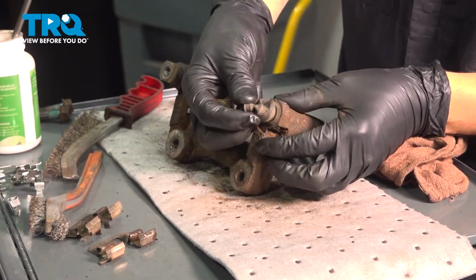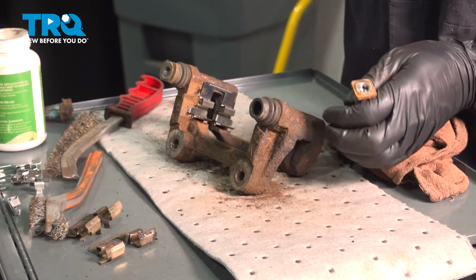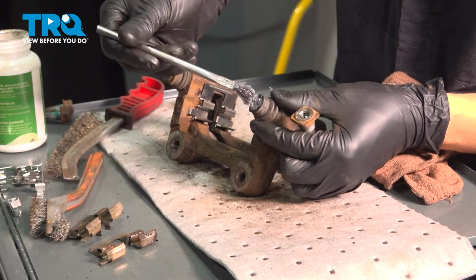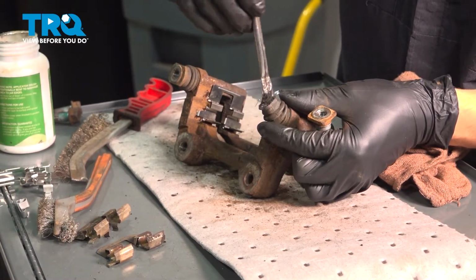Inspect the boot, make sure it's not torn. If it is, you're going to have to replace it. And now what I like to do is add a small amount of grease inside the boot, especially in the folds of the boot here. This will act as a reserve of grease as the slider pin operates over time.